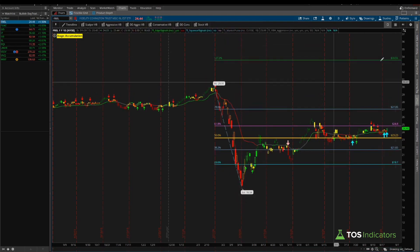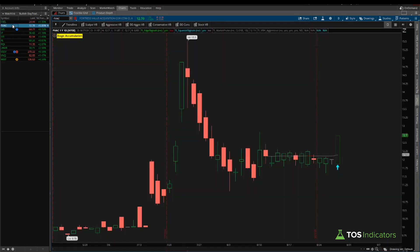Looking longer term, the 127.2% extension takes us to 33.55, which becomes a really interesting tradable move — both to 27.05, retesting previous highs at 29.91, and then making an extension to 33.55. Stocks in real estate that haven't made obscene moves yet, I'd imagine, are starting to catch up now.